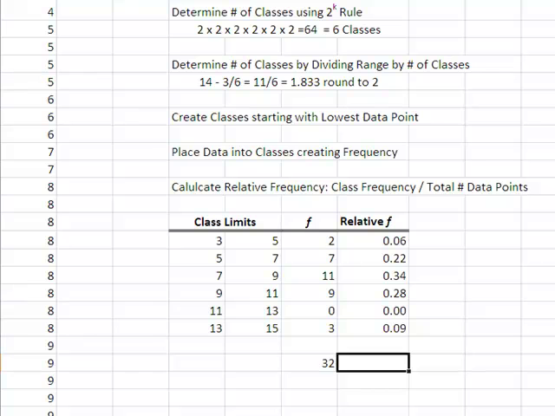Now the check here is just like your frequencies had to add up to 100% of your data points or the number of quantity of data you had, your relative frequencies should add up to 1 or 100% because these are percentages.